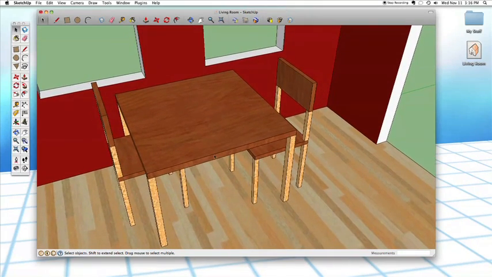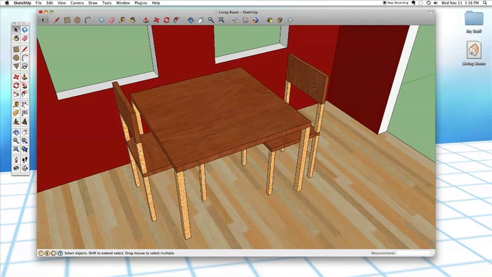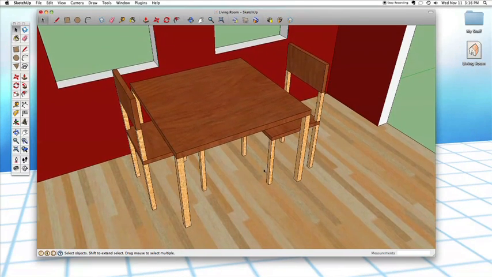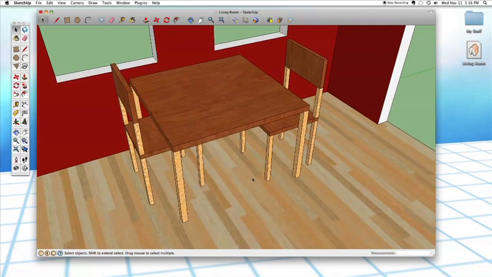Or it was, say, a chair, or a table, or any kind of object that you have 10 or 20 of in your model, and you want to change every single one and do the exact same thing to every single one, whether it's a change to the model or a change to the color or textures that you've applied. Say I wanted to make this a lighter wood instead of a darker wood. It would get really complicated and really difficult and time consuming really, really fast.